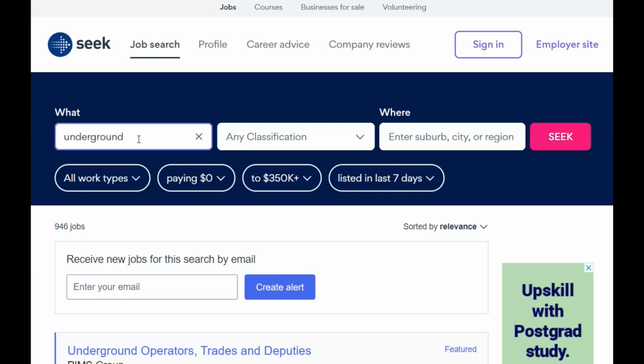Everywhere else, they do need people, but they tend to have choice at the moment, especially in the maintenance side of things and the shutdown side of things. That's settled down a little bit in the last 6 months, so a lot of the employers have got a bit of choice going on, which means the rates have pulled back in that area a little bit, and it just is what it is. It's the natural flow of things. But if you want to get a mining job, a production mining job, hard rock underground and surface exploration are the two places that they need people.